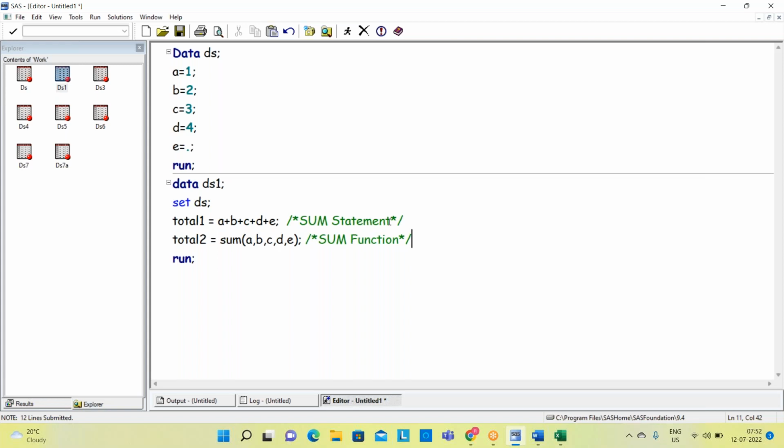In a real-time scenario, it's better to use functions only in place of statements. Clear, right? You guys are clear, right? Okay, any questions so far? I take it as no. Can I move on to the next point? Say yes or no.